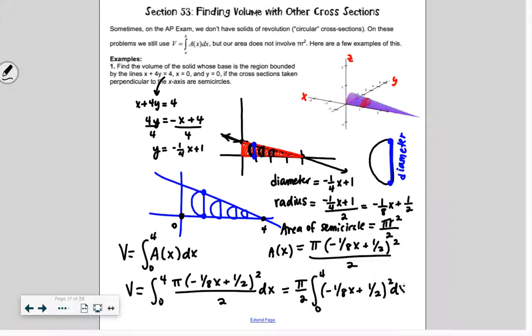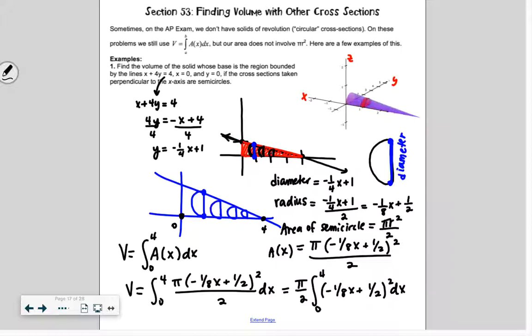And there's lots of ways you can write this. So in the first period class, what I did is I left the radius as negative 1/4 x plus 1 over 2. So when I squared it, I had that whole thing over 4, and then I pulled it out. So I ended up having a pi over 8 out front. So if you have some different setup than your friends, you probably are going to get the same answer. It just might look a little bit different on that setup. That's why I feel like it's easiest just to write the generic 0 to 4, A of x dx, as long as you've defined the radius on that.